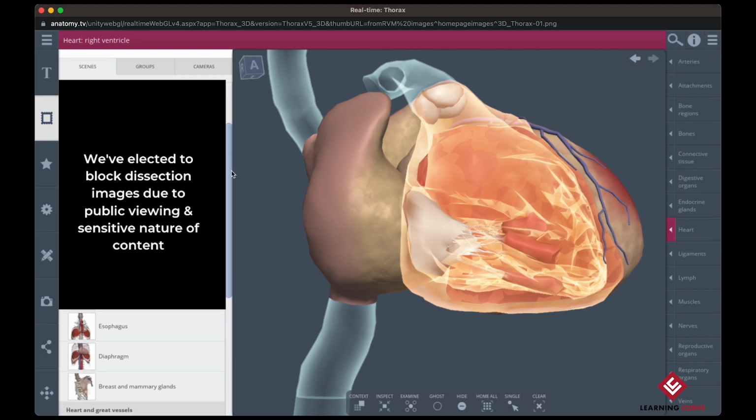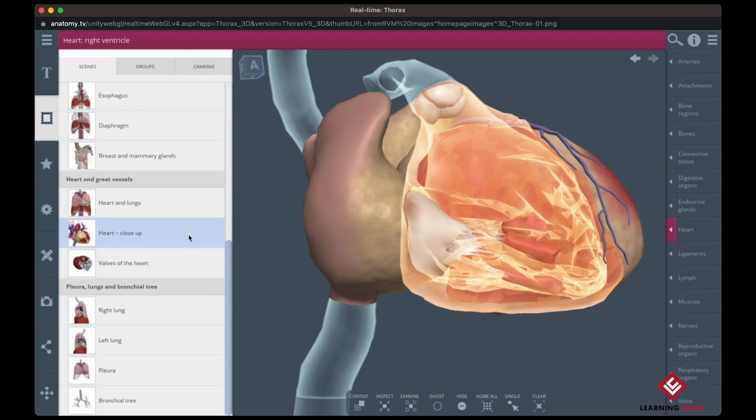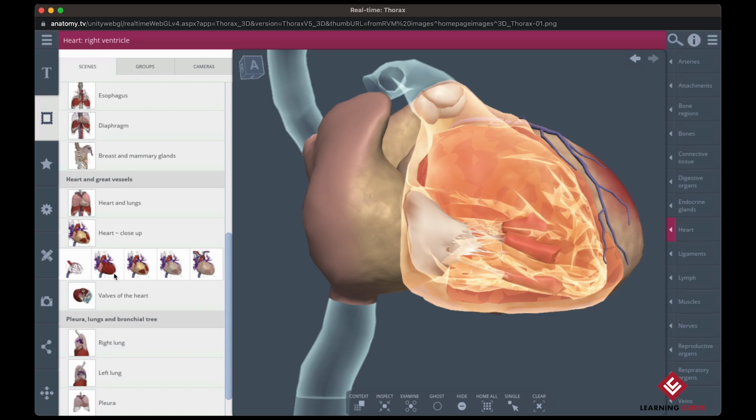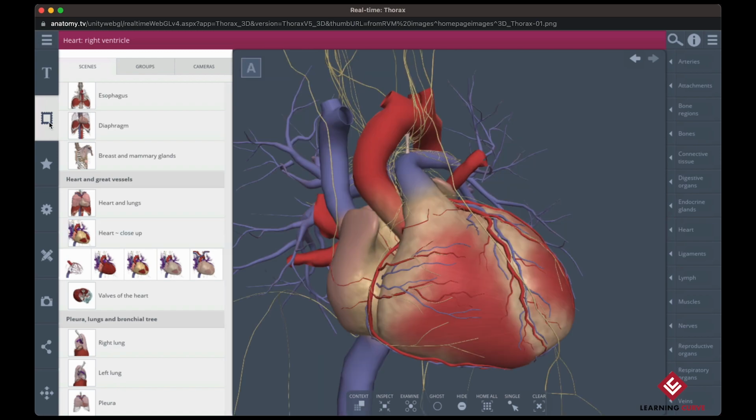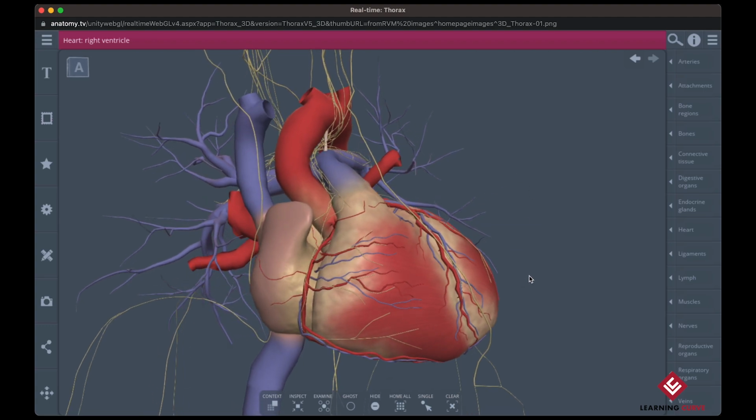After that, we have the pre-made models, and I would always recommend having a look at what's available to you here before you sit and create your own 3D model. Because here, for example, is a 3D model very similar to the one that I sat and created, and I could have saved some time by pulling this one up rather.